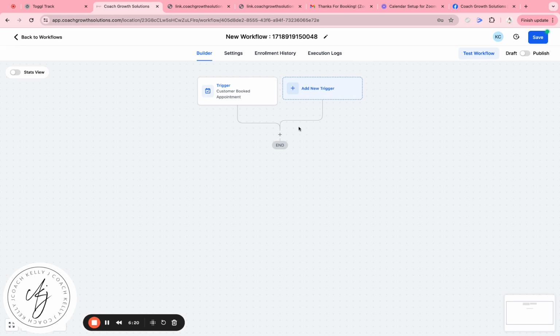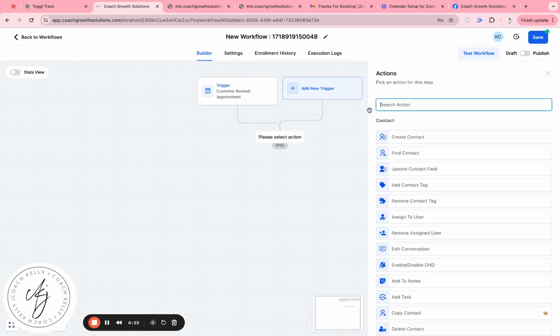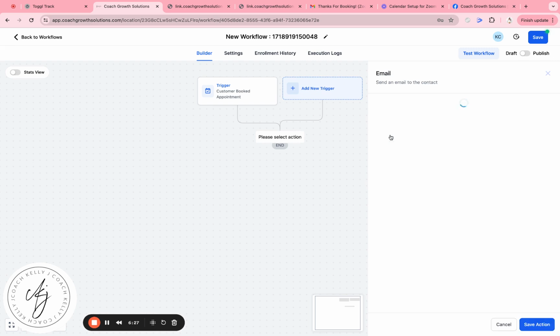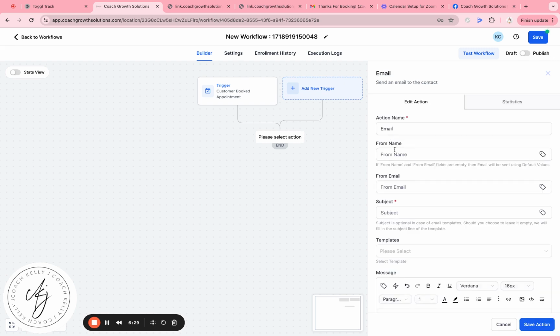Because regardless of what type of appointment they book, everybody needs a Zoom link. Okay. So we're going to hit the plus button right here, and I'm going to type in email because I want to send that person an email. I'm going to type in my name, my from email. I'm just going to type in my personal email right here.